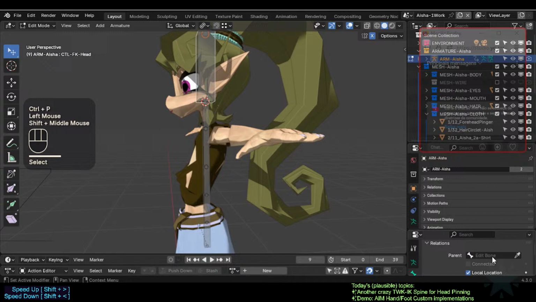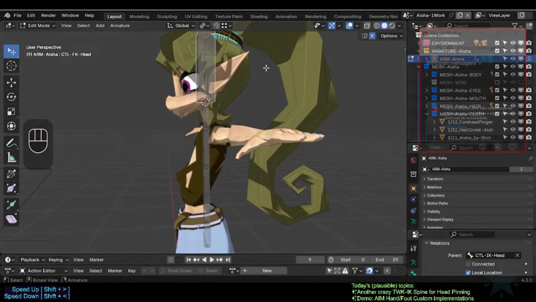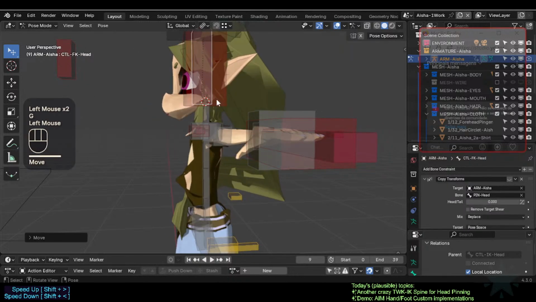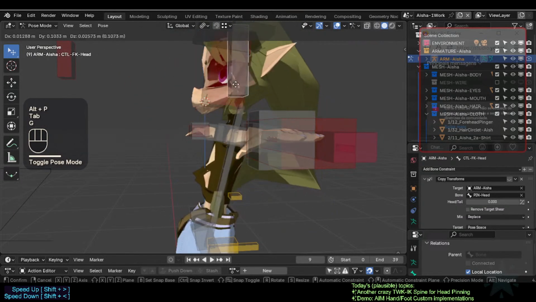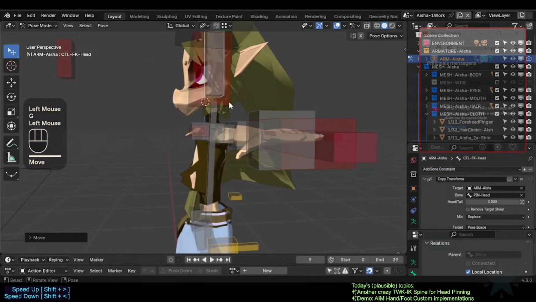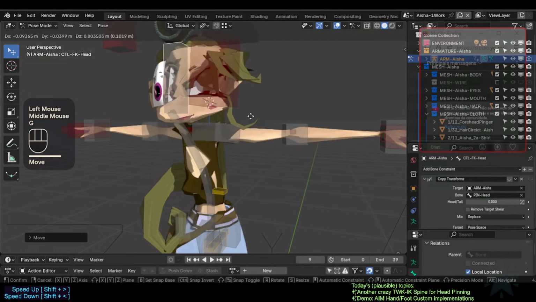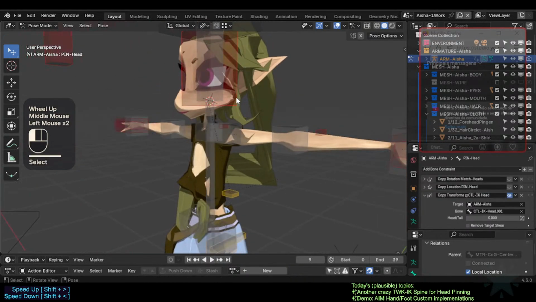So I guess just reparent to Control IK head. And now okay, actually clear parent. We see that the IK bone constraint spine is working, except of course for some issues.